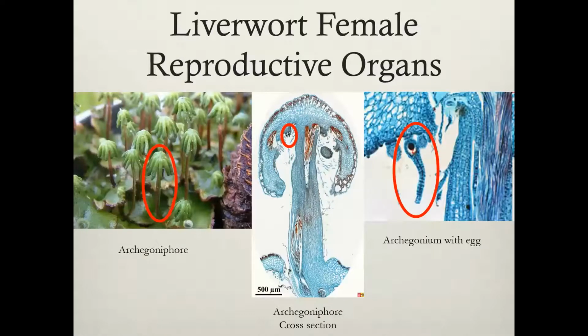All right, so looking at real examples of these. Here is your archegoniophore. Archegoniophores kind of look like palm trees, and that's because you want these droopy appendages in order to protect the archegonium and the egg. So if you took a cross section of this archegoniophore, this is what you'll see. You'll see archegonium, which are these teardrop-like structures down here with an egg inside. So again, even a closer look, you'll see the teardrop structure with an egg inside. So archegonium with an egg.